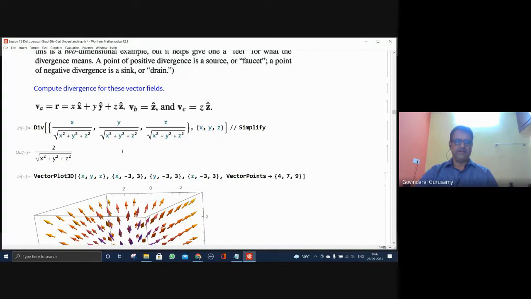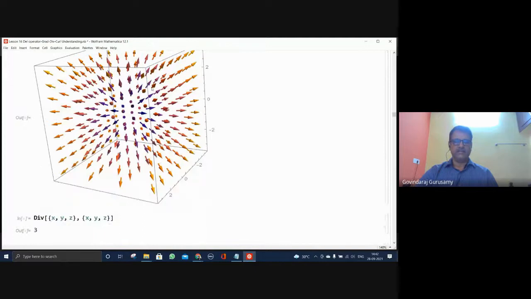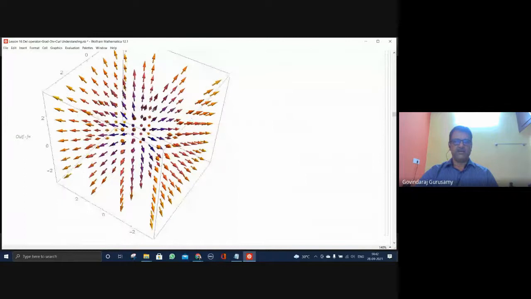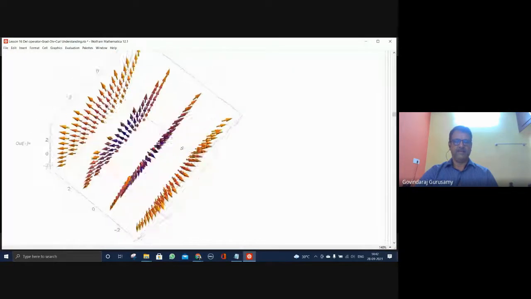Okay, and we know what is the magnitude of this. X cap, Y cap, Z cap has been found. And you can see here that there is going to be a finite magnitude of divergence that can be obtained by plotting it, taking x, y, and z as a function of x, y, z. This is the divergence which can be felt in three dimensions. It is diverging out, starting from the center in all directions. Okay, this is how the vector field will look like.